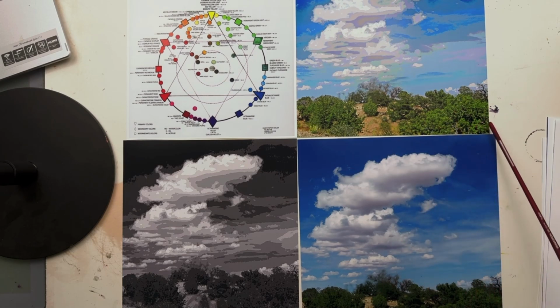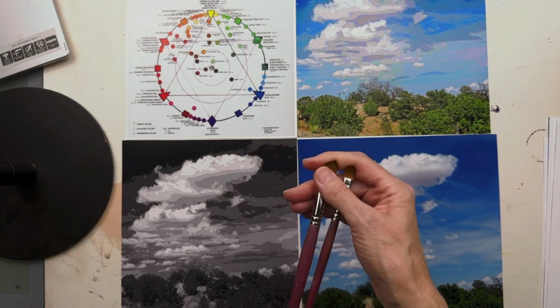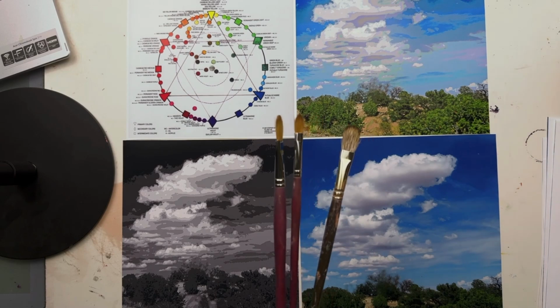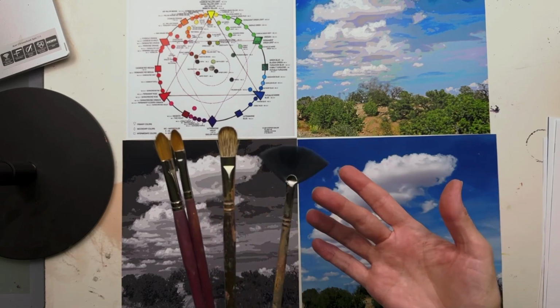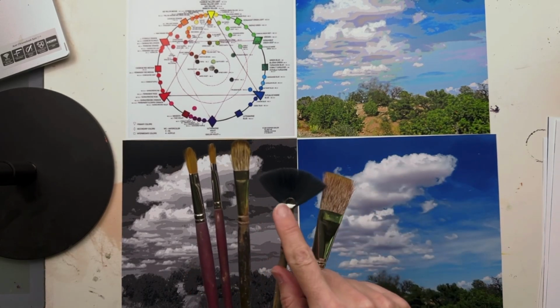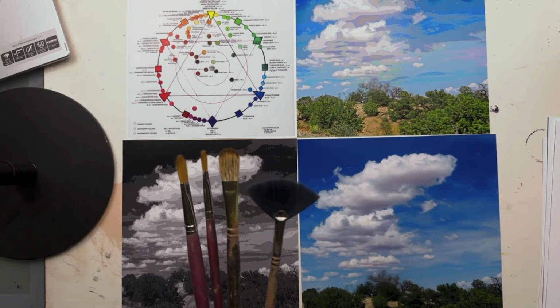Now the next thing I want to show you is the brushes I'm going to be using. I'm going to be using different filberts, different sizes, all right? I'm going to be using a fan brush to smooth things around, very, very soft. And another one that is a comb brush, all right? This is sort of like a fan brush, but you have a little bit more control with this.